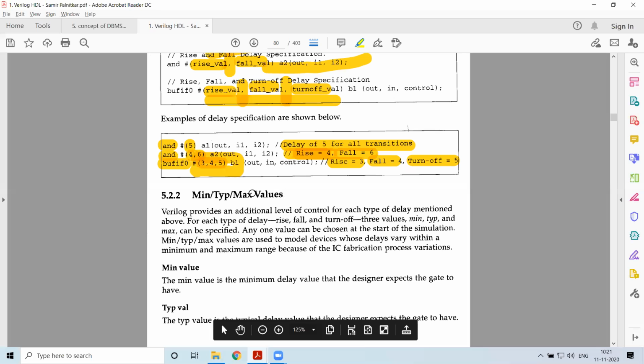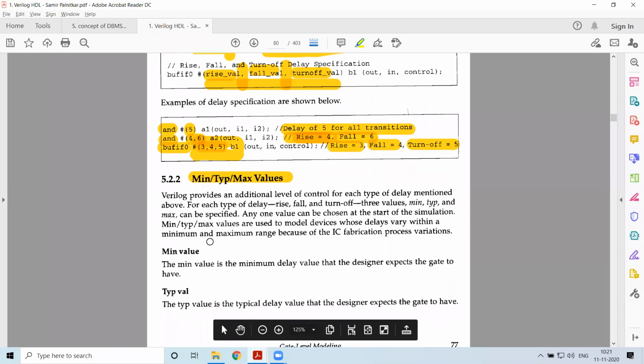Next is the values which are being specified for the delays. We can have three different types of values assigned to the delays: minimum values, maximum values, and typical values. So what do these specify?